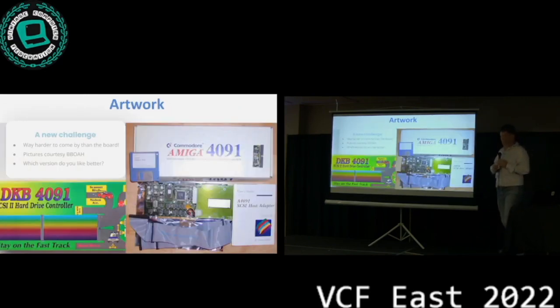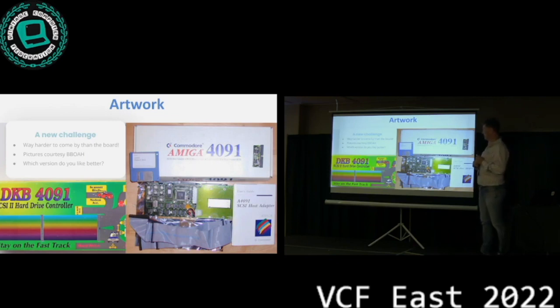Another challenge we ran into was the artwork. Pretty much nobody has these boxes anymore. When you buy something on eBay, you get a board in a silver sleeve, right? And that's it. Now, Big Book of Amiga Hardware has some pictures. For the original that Commodore built, this is the best picture that I could find. It's like 700 pixels. You cannot make out a whole lot of detail on any of this, and certainly not get the dimensions of anything, right?